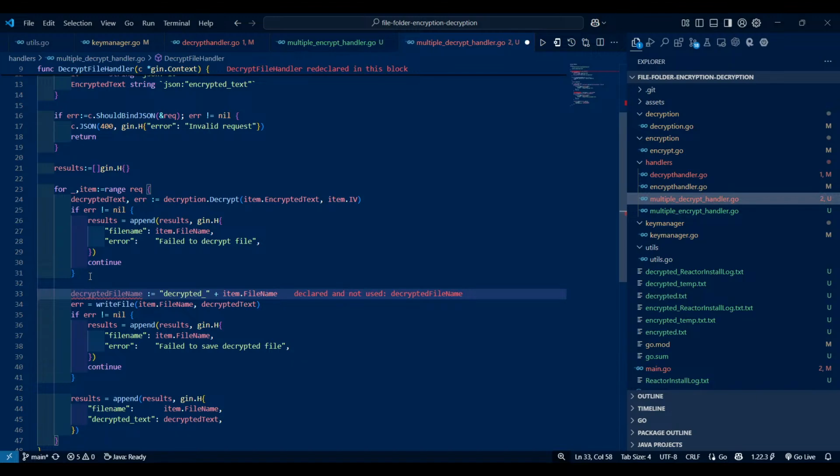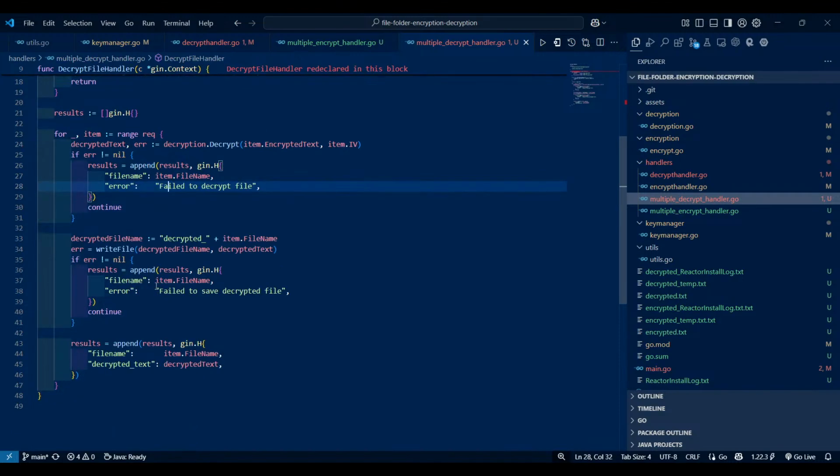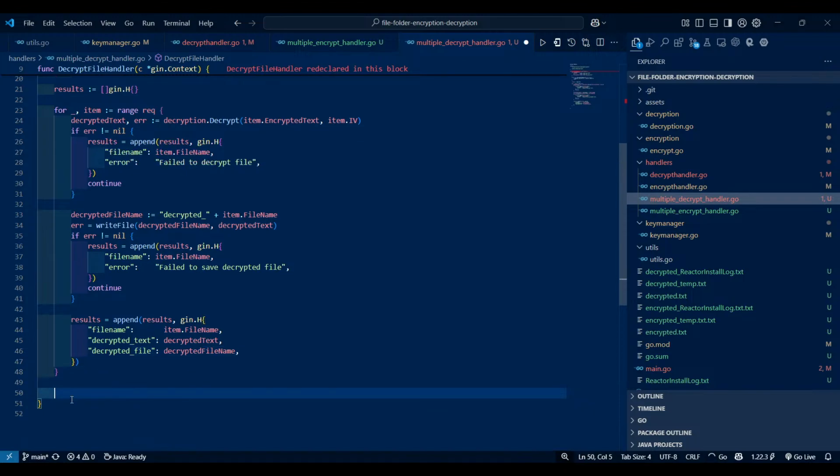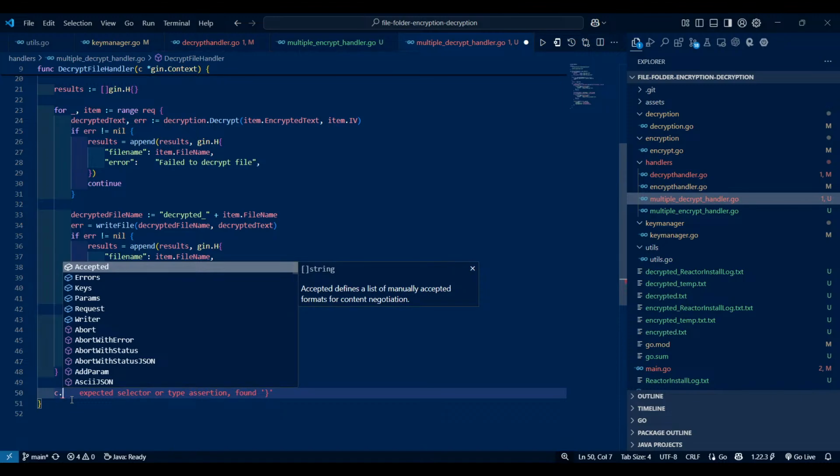Then afterwards here we need to pass this decrypted file name. Now I think it looks good. File name error result append file name, decrypted tags along with decrypted file name. So decrypt file name, and finally we can pass the JSON.